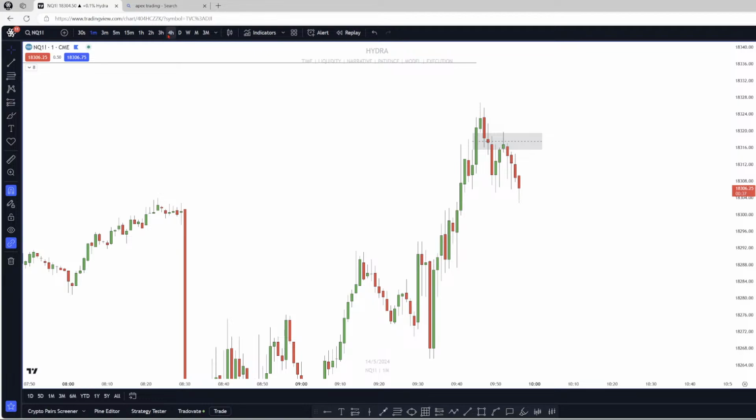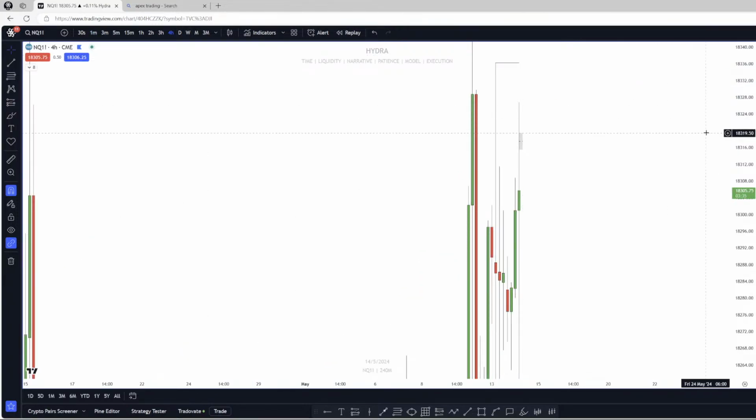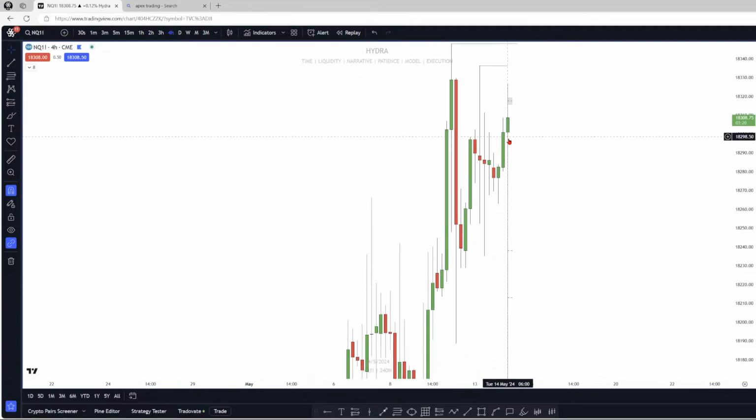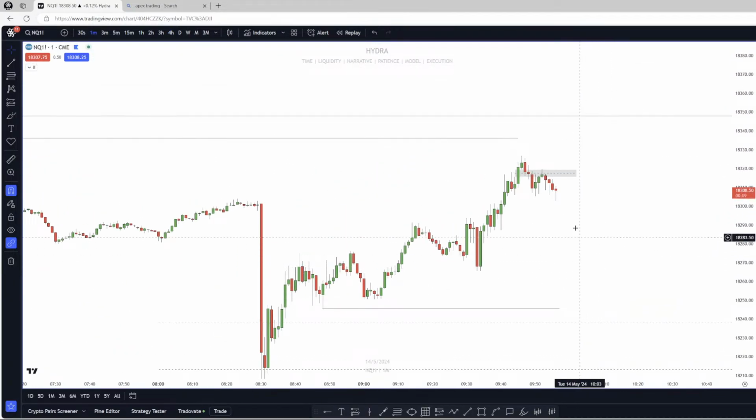This 4-hour candle, is it closed? Okay, this 4-hour candle is closing in 3 minutes. A new one will be opening and we have a very nice gap. I don't think price will be bullish until hitting this gap here. So I feel like the new 4-hour candle will open and it will take us to sell side and then to buy side again. And to sell side, where are we dropping? Below these lows.